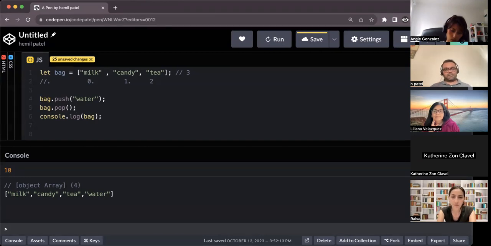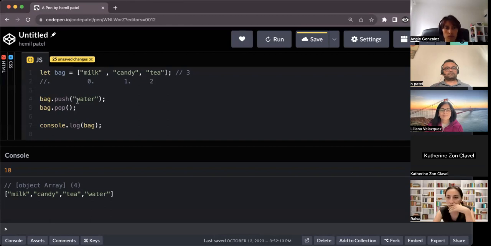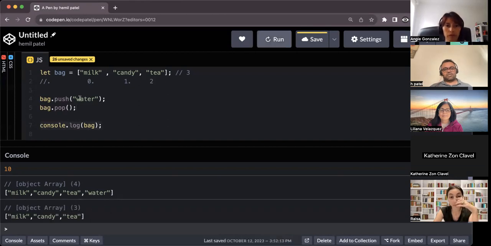All right, let's try this out. Let me know if you have questions. So this is the easiest way to do something within an array in terms of speed. But once I push it and pop it out, the bag should remain exactly the same because I did it right here. So I should not see any water here now because I pushed it and popped it out right away. But if I put a console log in between here, I would see it.